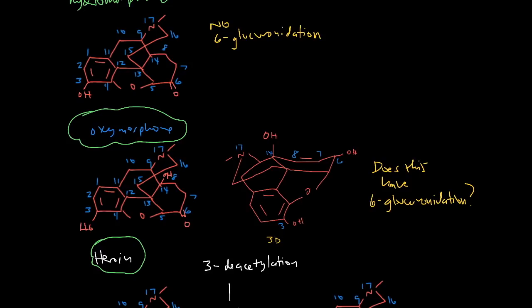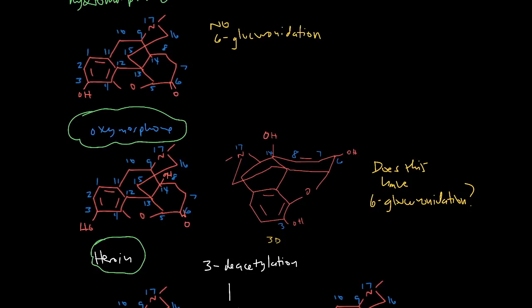Oxymorphone, okay, this is where I explain why the 3D conformation is important. So oxymorphone, this is actually a prototype too. Morphone: "-one" refers to your ketone, morph refers to your morphine, oxy refers to the OH group, the oxy group at the 14th position. Why is this more potent than morphine? Because it has saturation at the 7-8 position, which increases potency, the ketone at the 6th position, which increases potency, and the 14th position hydroxyl group, which increases potency, because remember, the receptor prefers the OH at the 14th position to bind.